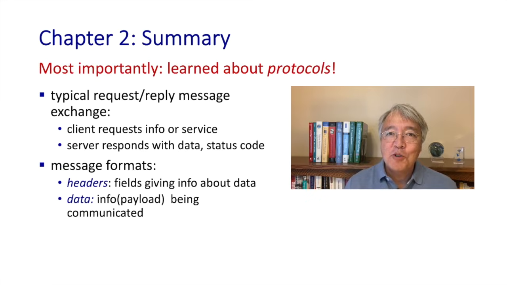And perhaps most importantly, we learned about protocols. We saw a number of examples of client-server protocols where a client reaches out with a request and the server responds back with an answer to the request, with data, and often with a status code. We also looked at the format of protocol messages and saw that every message that we looked at had a header portion, which has information about the message itself, and the data or the payload part of the message.